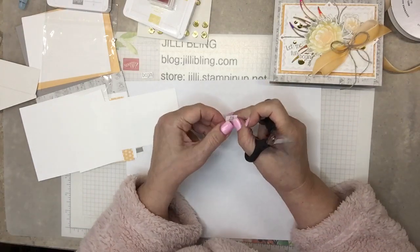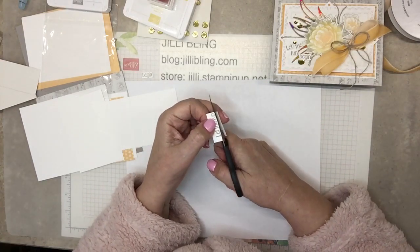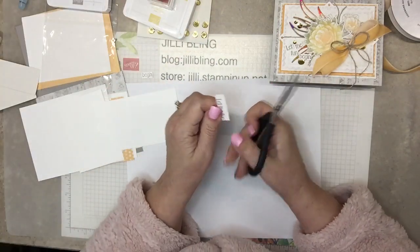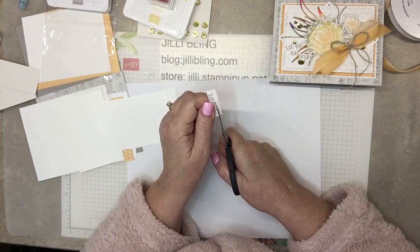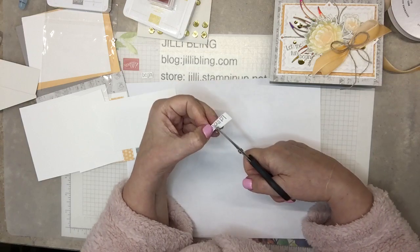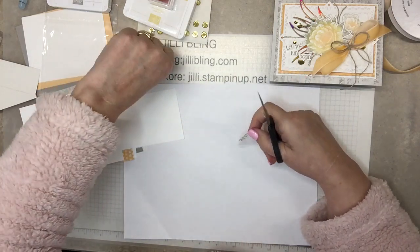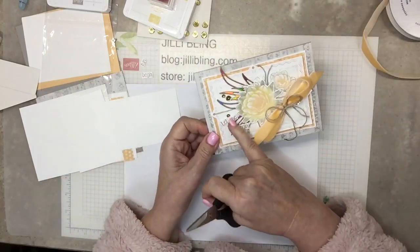Let the fun. When Tammy did it, she had "let the" cut out as one, and then "fun" as a separate one. So I'm going to do that this time. I might cut them apart. Who knows? On here, I have them each separate.